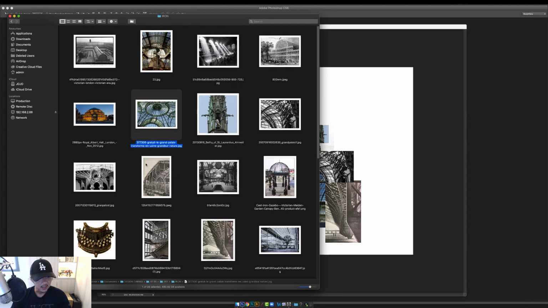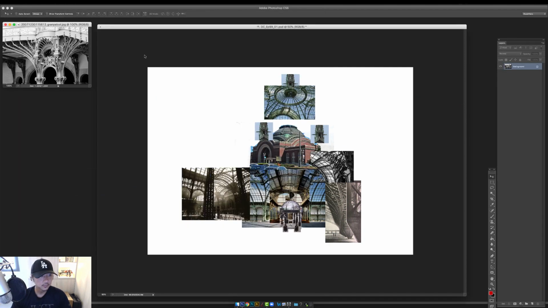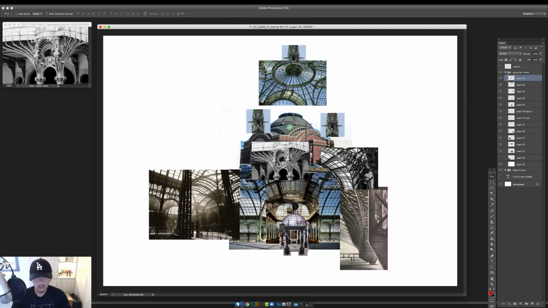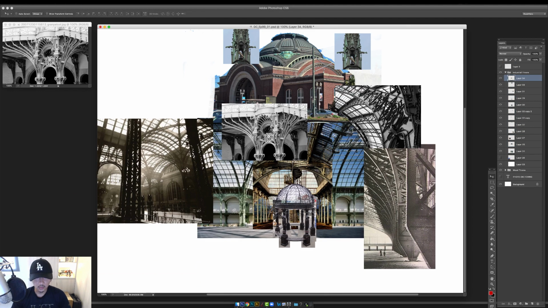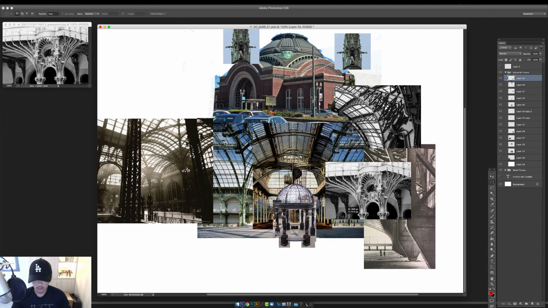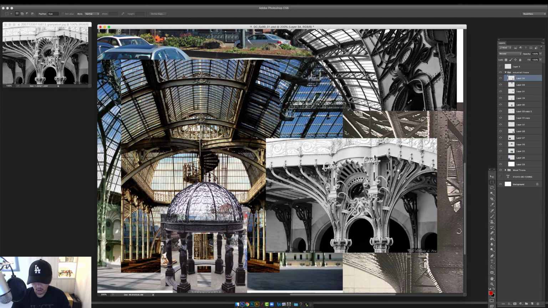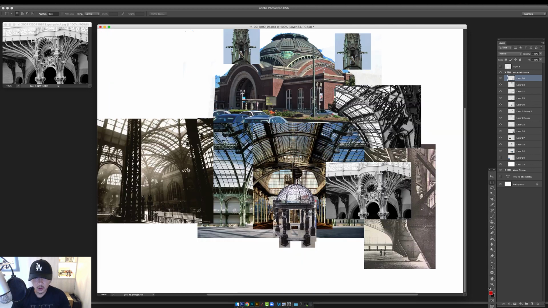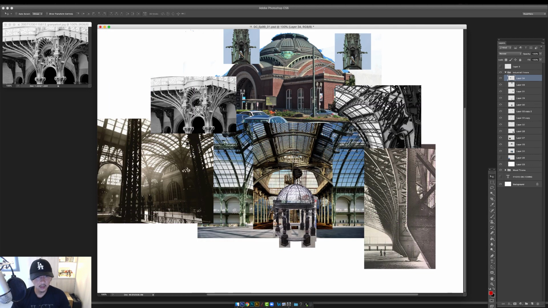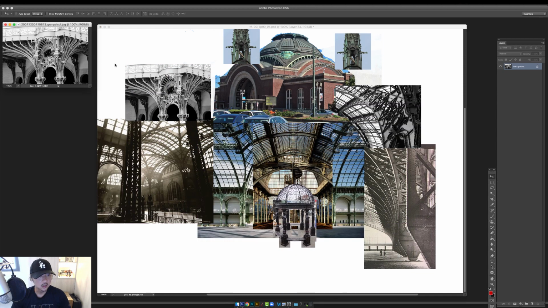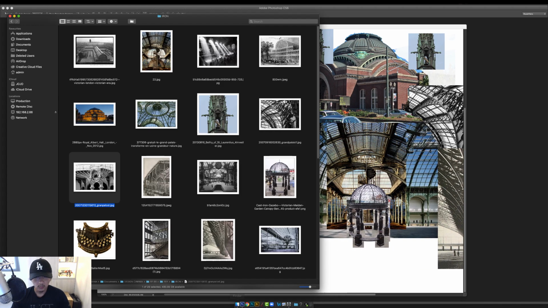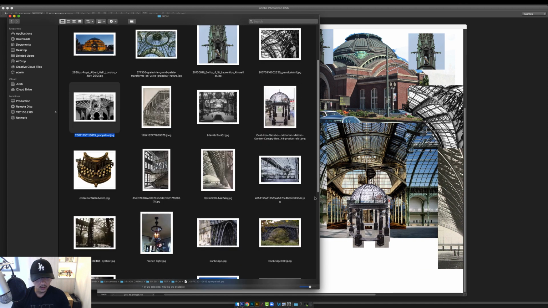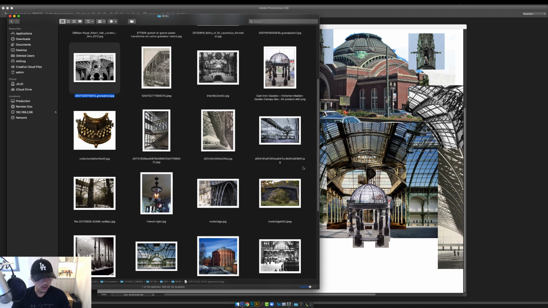Okay, what else do I got in here? Okay, here's some more details. These could be on the pillars themselves, so we could use these elements perhaps in the corners here. It's really cool stuff. Almost Art Nouveau-ish, made out of metal, iron. Okay, let's keep that here as details for pillars. What else do we got here? Let's see. I think we used a lot of the cool stuff already.